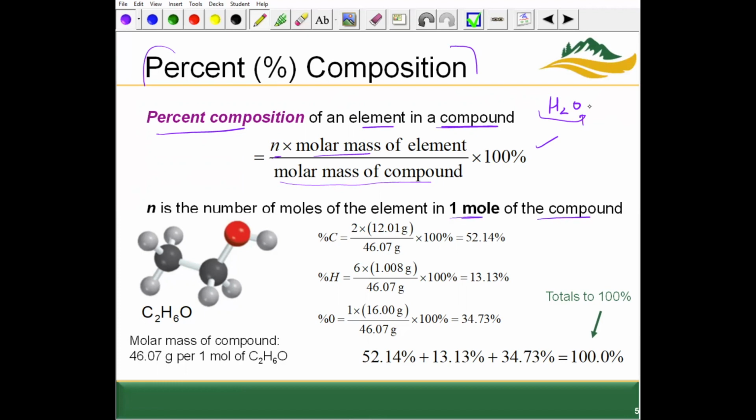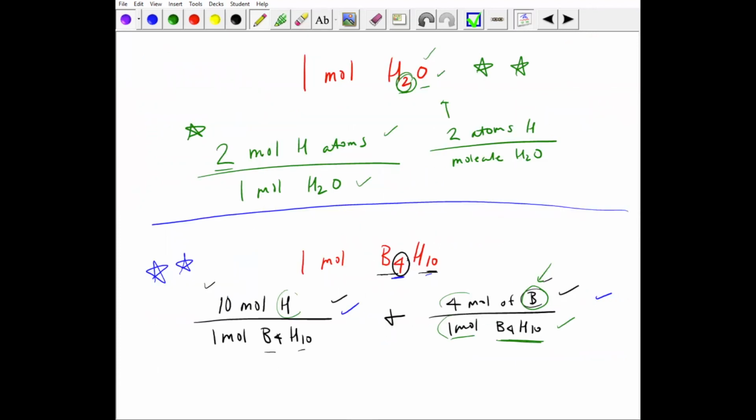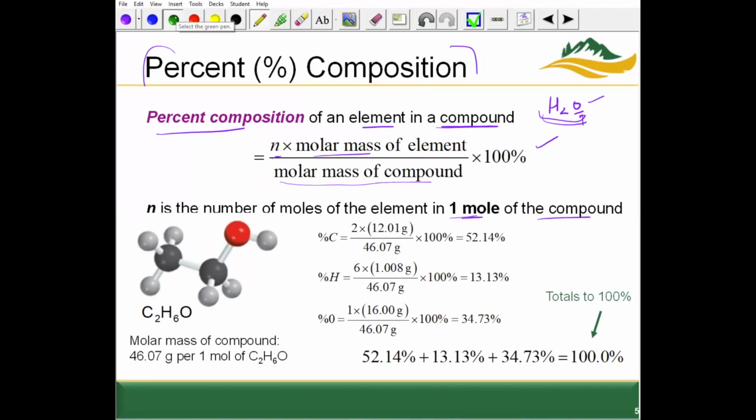So for example, for this case, we would need the number of moles of oxygen in 1 mole of this compound of water. This slide should look familiar from Chapter 3a, Part 1. So we do know how to take a molecule or a compound and say here, for example, there are 10 moles of hydrogen for every 1 mole of this compound. So these subscripts are how we know the mole-to-mole ratio of each element within the compound. Let's take a look at this example here.